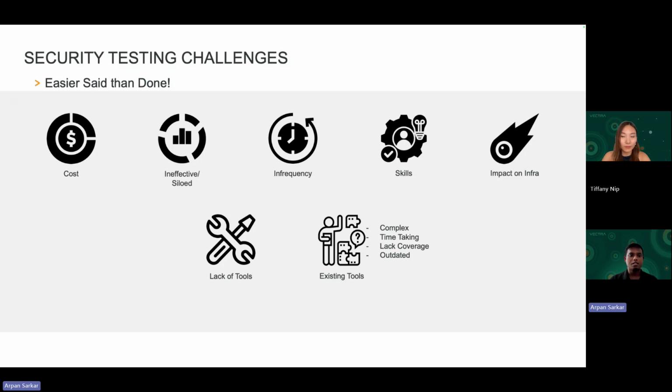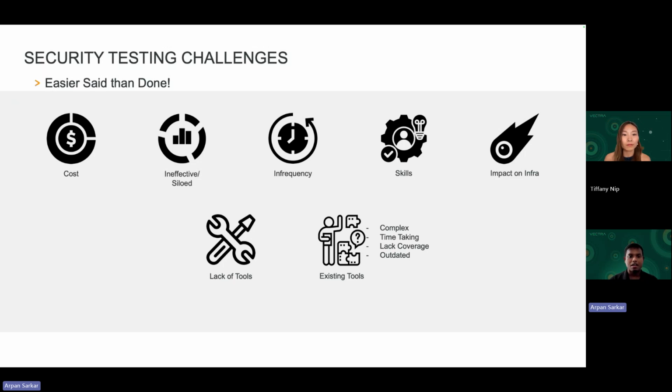Then we have other factors like ineffective processes. So this can be testing too much or testing too little, or even not scoping the right things, all of which ultimately lead to no actionable results. And then we have things like infrequency. The modern enterprise environment is a hyperdynamic environment. We have new users or identities getting added constantly, configurations getting updated, or new configurations getting deployed by your CSP, new features getting added, and a lot of other things.